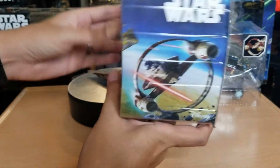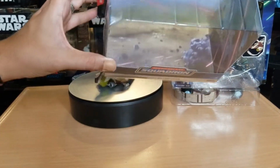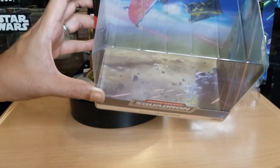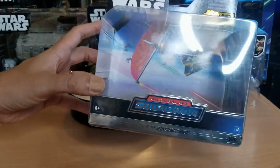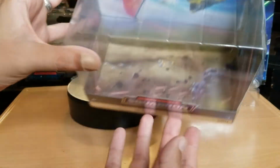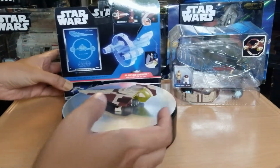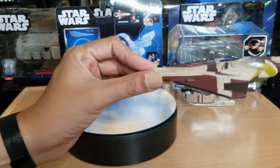You see the artwork there, and some artwork they actually put in the box, which is kind of cool. I'm not sure why they put the effort, especially on the bottom there. Maybe you can pull it out. It is removable, so you can pull it out and then you can probably have it displayed or something like that. So as for right now, let's take a look at the actual ship.